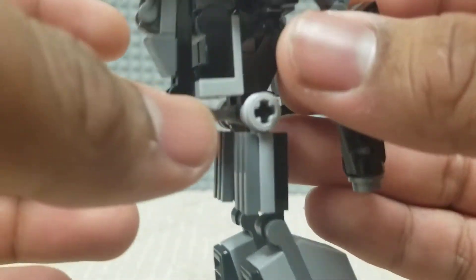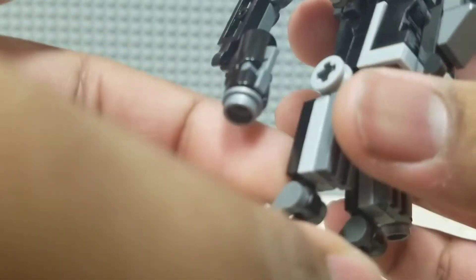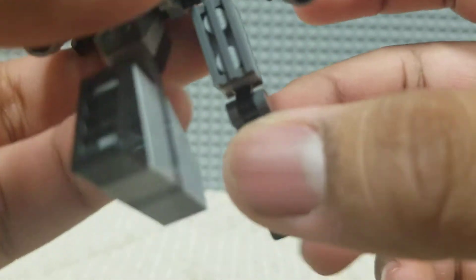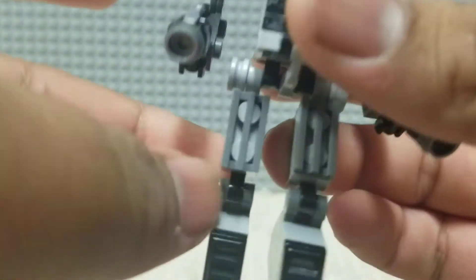And they're just covered with some gray grills. The waist is just a bar with some of these technical pieces here. Kind of looks, just to add a bit more detail. I think it looks pretty nice. It also kind of holds them in place instead of just falling out.